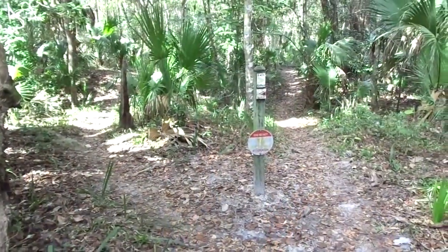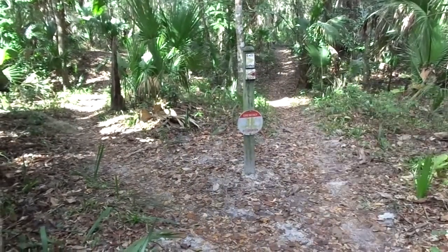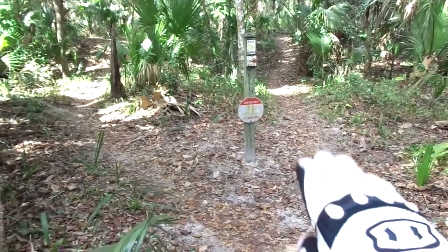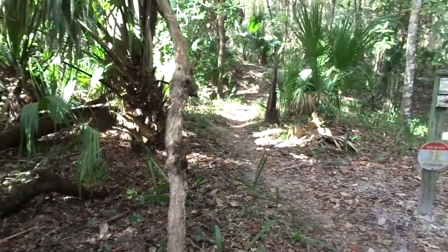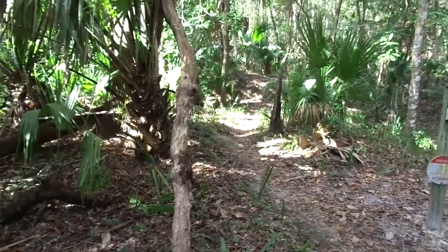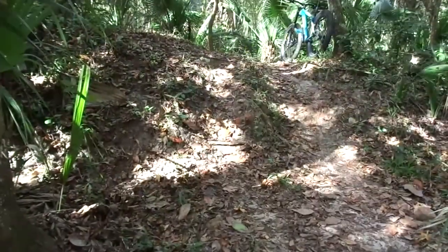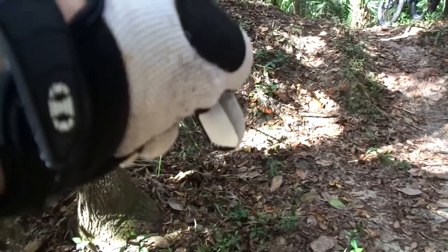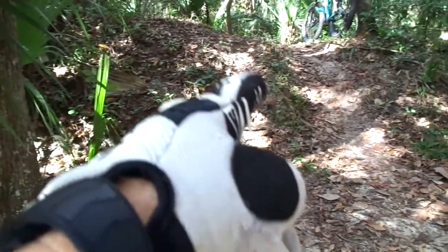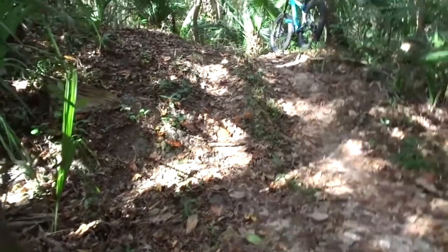This is the perfect example of what I was talking about. Here's another split — they all lead to the same trail up ahead. If you take the lower trail, it's a nice easy descent with a gentle incline. If you decide to take the other one, remember we talked about Brick Down — well, this is Brick Up. That's about a four to five foot, almost sheer climb to get to the top. It's fun, but some people may not want it. You actually have three different lines to climb this, however you choose. Just had a rider go by — probably wondering who the heck I'm talking to.